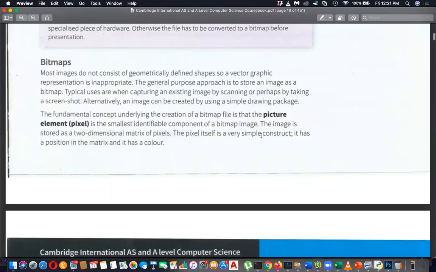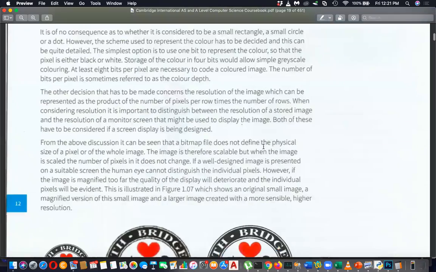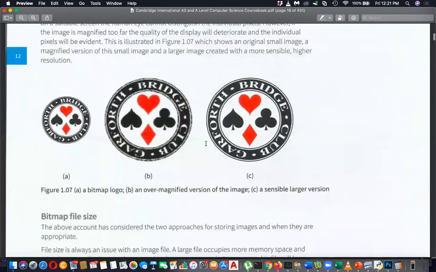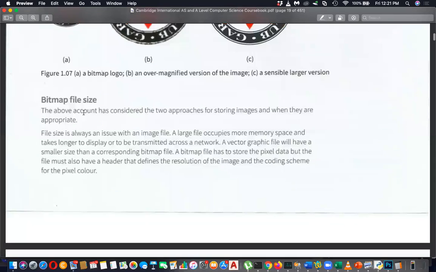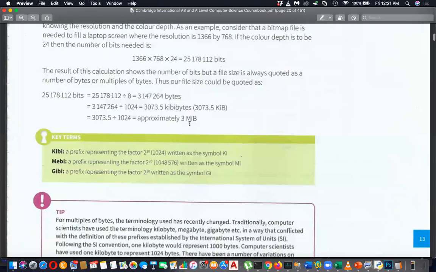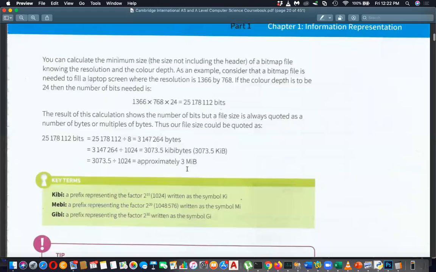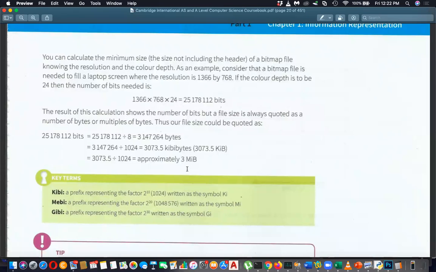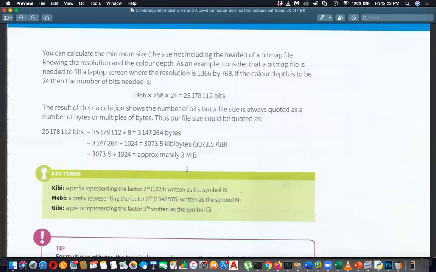So bitmaps, you have these pixels and then bit depth, how pixels are represented. What will happen when you magnify? How is the bitmap file size decided? It depends on the pixel color scheme. All these are theoretical parts here. How to find bits, and likewise, they have given sizes and calculations. That is about this lesson part. I think now you can go and read the book and you will understand it easily.